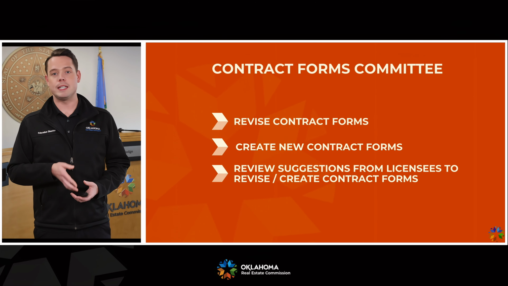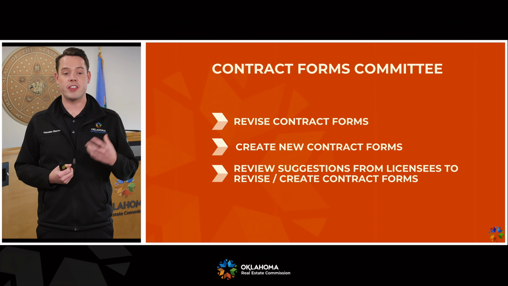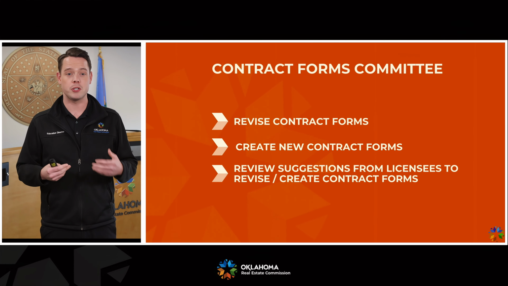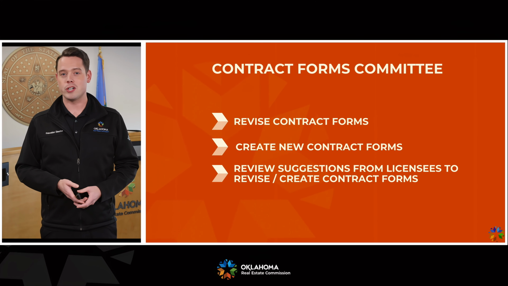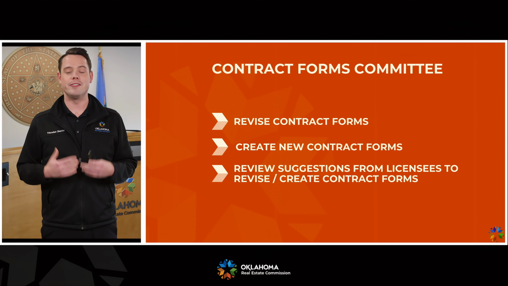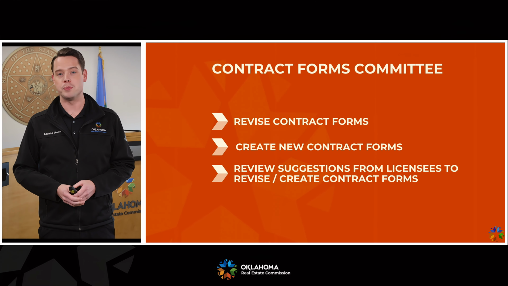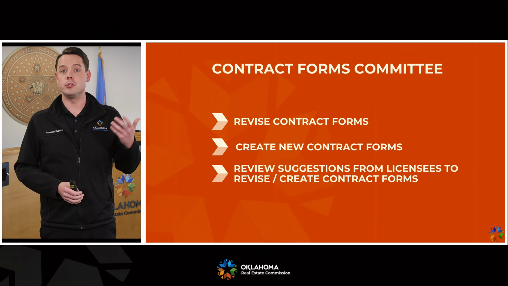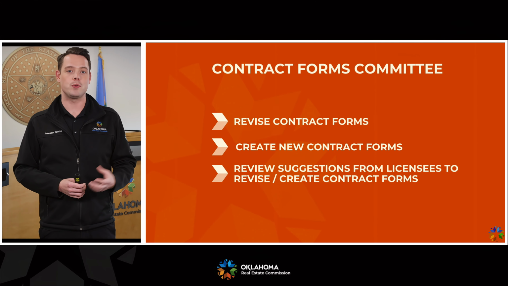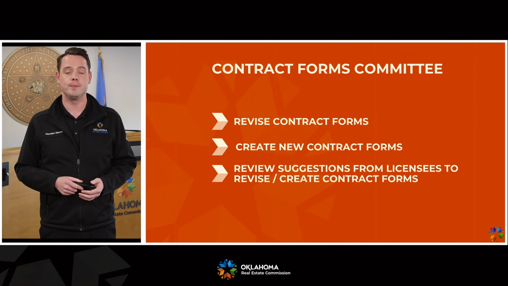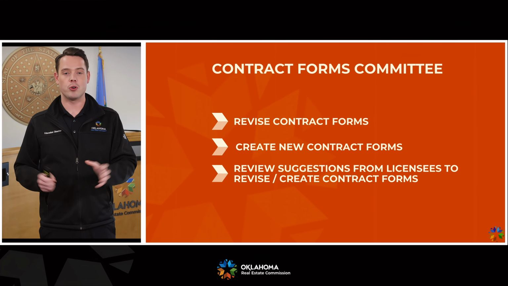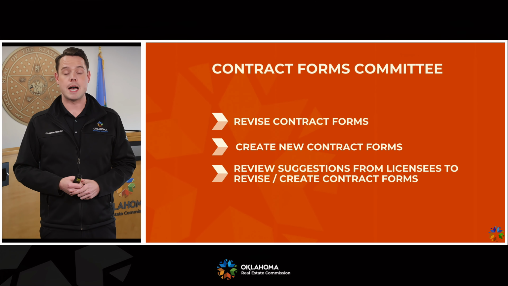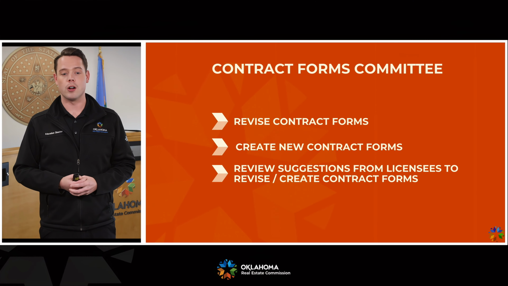As we get into the webinar today, we wanted to thank the Contract Forms Committee and tell you a little bit about it. They revised the contracts and forms. There's a library of 80 different contracts and forms that are available for free public or optional use, and you can now get to those forms through your license portal. You log into your license portal, and on the left-hand side of the screen, it will say Contract Forms. There, all of the forms are available.